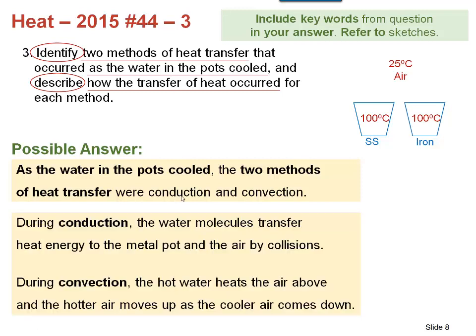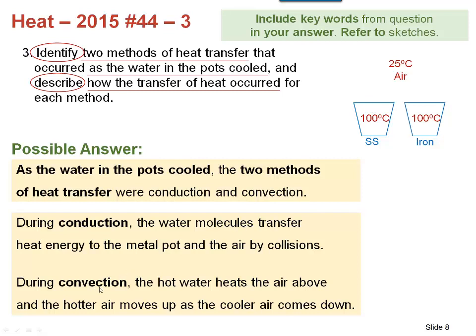Now I describe each method. During conduction, the water molecules transfer heat energy to the metal pot and the air by collisions. So if you imagine the water inside this container, the molecules of the water are colliding with the pot walls and transferring heat energy, and they're also colliding with the air molecules, and because the water molecules are hotter, they're transferring energy to the air.